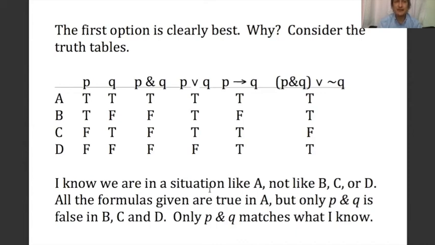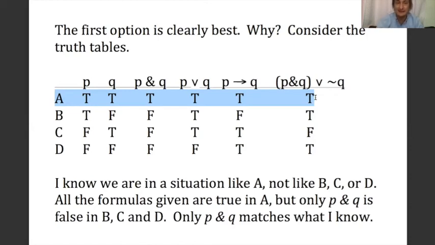The truth table for and, in this column, tells us that it's true in a situation where both P and Q are true. In this case, when it's both raining and the streets are wet. But if you look at situation A, like I said before, everything is true in that situation. All of the statements that we are trying to choose between, they're all true in that situation. And that is the situation that we're in.